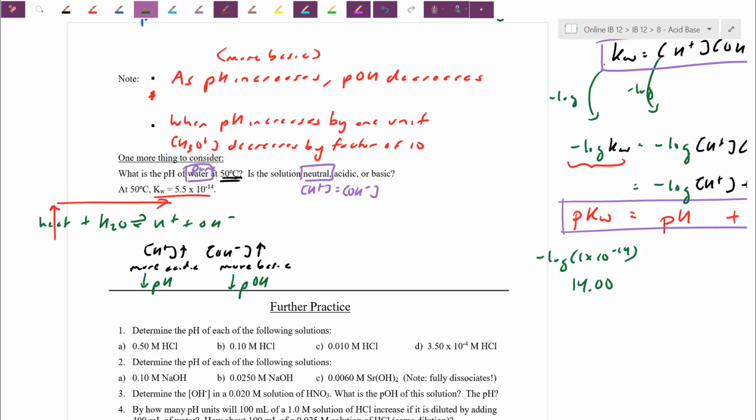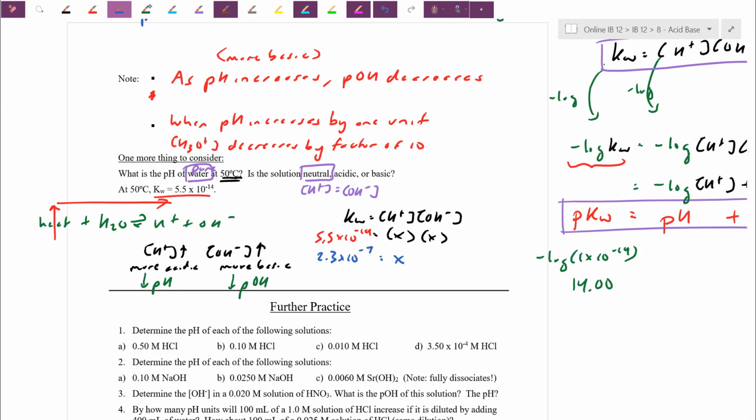So what can we do here? We can use our Kw expression. Our Kw is supposed to be H plus times OH minus. Because we are neutral, these two things are X. X times X are supposed to give you Kw. The Kw this time is 5.5 times 10 to the negative 14. Remember, we have a table of Kws in table 23. I'm just going to take a square root of them there. Let's find what the hydronium concentration and the OH minus concentration is. So 5.5 e negative 14, I'm going to take the square root of this number. X is equal to 2.3 times 10 to the negative 7. That is the molarity of H plus and OH minus.